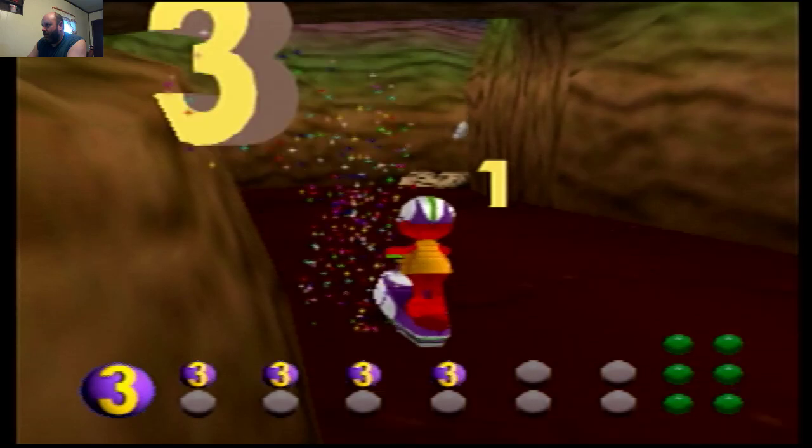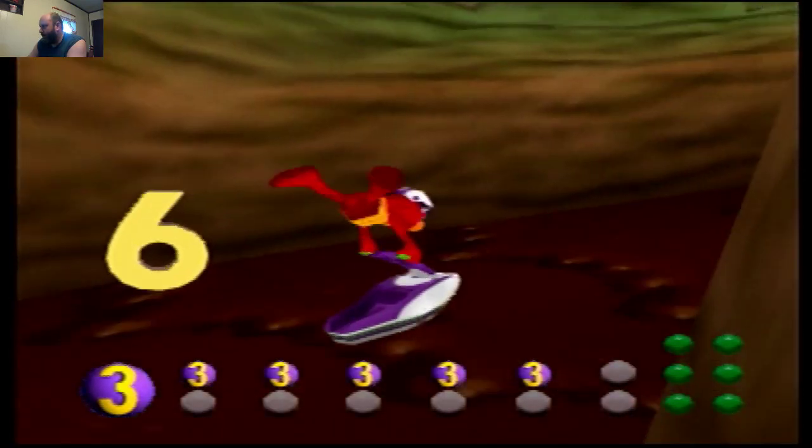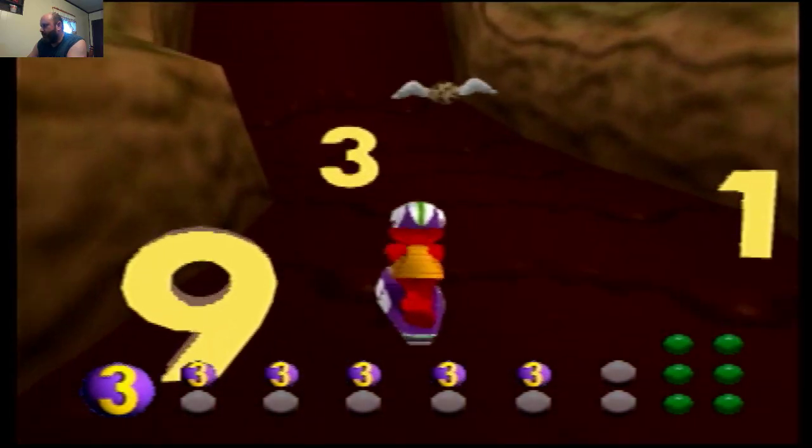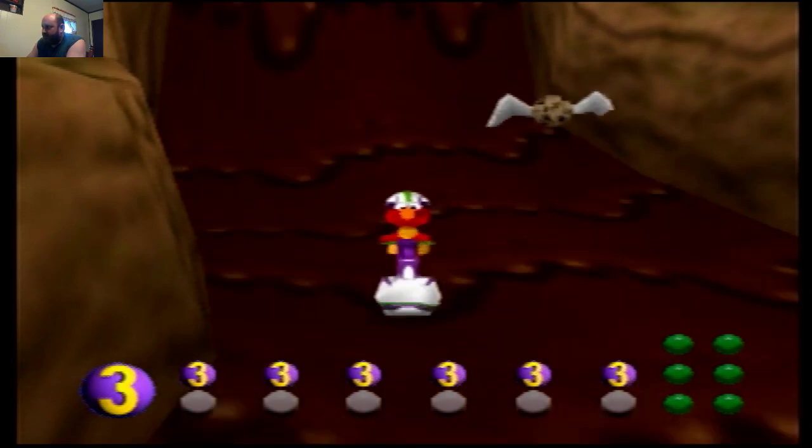3. Oh, not this game. Okay, got one more to find. There it is. 3. Next to the scary bat. Oh, not this game. Looks like a chocolate chip cookie.